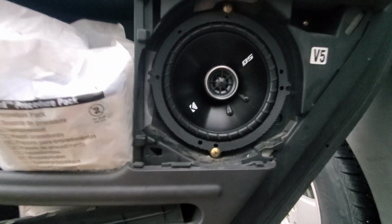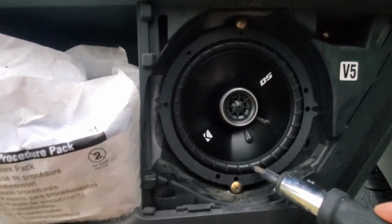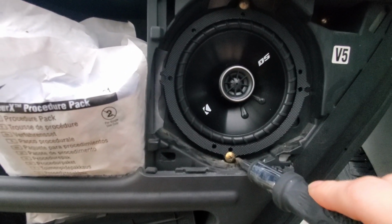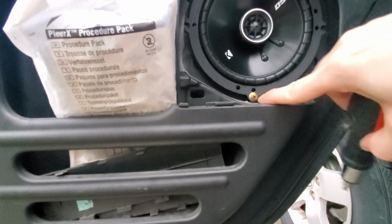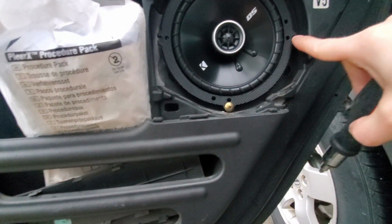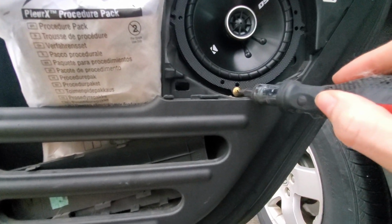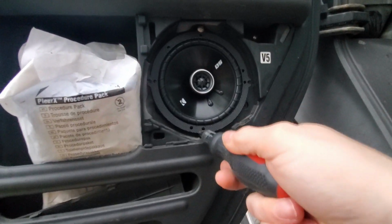And it's in. So what I did is I reused the old screws because I forgot to buy more self-tapping screws. This one just went into the hole up top that was already provided. And this one here, because I was too lazy to get the drill, I literally just pushed really hard and screwed until it made contact. There's a little lip that it's caught on right there. I could put one more right here if I wanted to, but I think that's fine. I don't think it needs any more screws. Hell, it only had 3 holding it in. It's in there pretty tight.